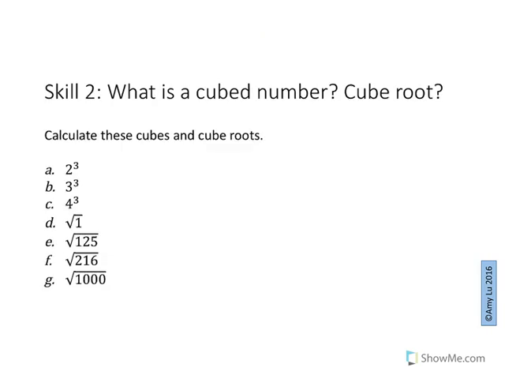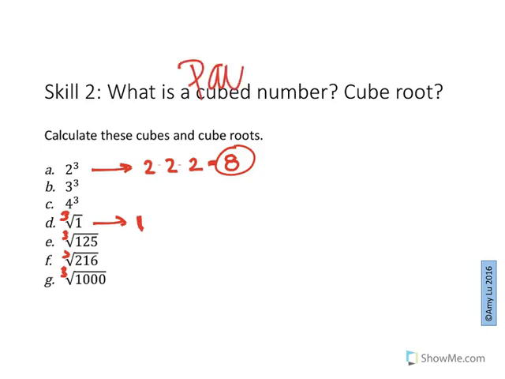Now, cube numbers are basically the same thing, but now it's just cubed. As a reminder, 2 cubed is 2 times 2 times 2, which makes 8. And the cube root is finding what number you multiply by itself 3 times to make the number. There's actually something missing on these cube roots, the little 3 in the corner. So the cube root of 1 should be 1. At this time, go ahead and pause and complete the remaining problems.